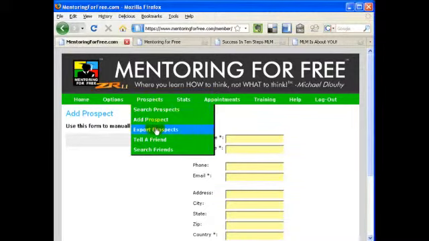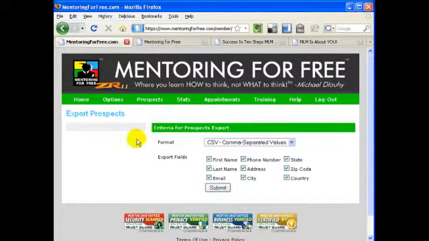Okay, the next option is to export prospects, and your prospect list is gold. It is your gold. So you want to make sure you back up your prospects on a regular basis. How frequently you do that depends on how many prospects you have, how many you get in a certain day. If you get a whole bunch in one day, you may want to back that up, even though you backed it up just the day before.